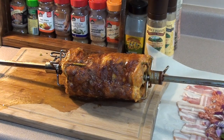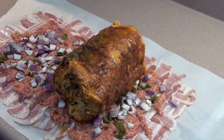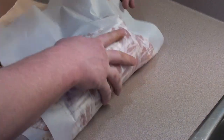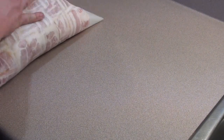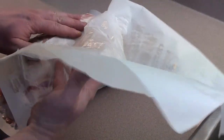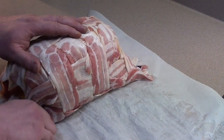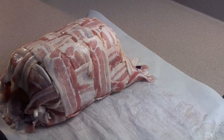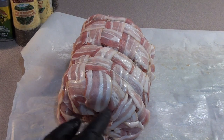Just got the roast off the barbecue after cooking for around 45 minutes - stuffed with chicken, jalapeño peppers, and cheese, and that sweet mustard glaze on the outside. Now we're going to take it off the spit and wrap it in that bacon weave. To get it wrapped up, use the parchment paper and just roll it over while pulling the paper out the other end. Now we're going to wrap it up with some butcher's twine - all wrapped up and looking great with three pieces of butcher's twine.